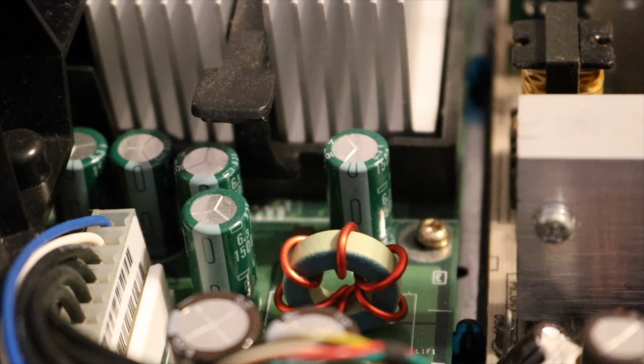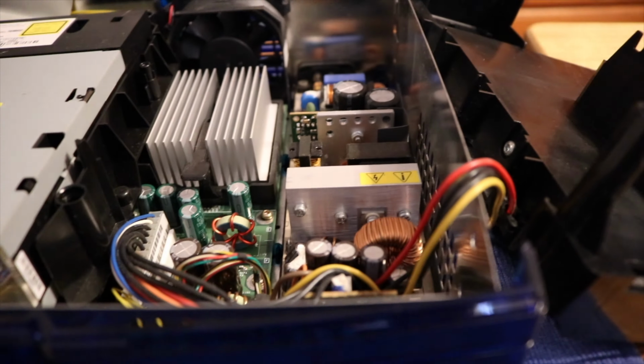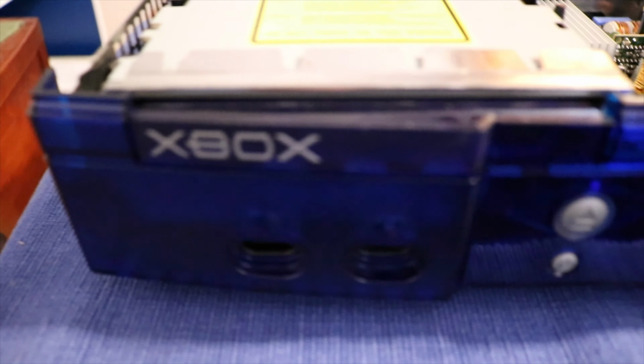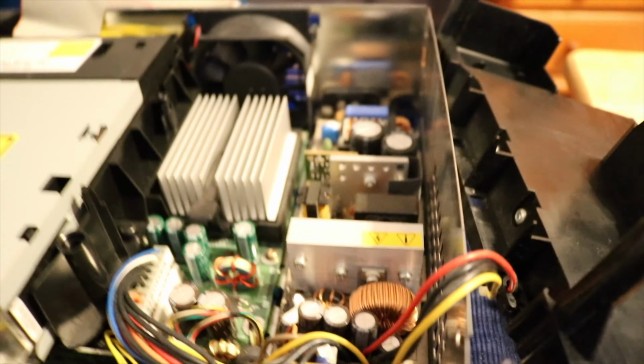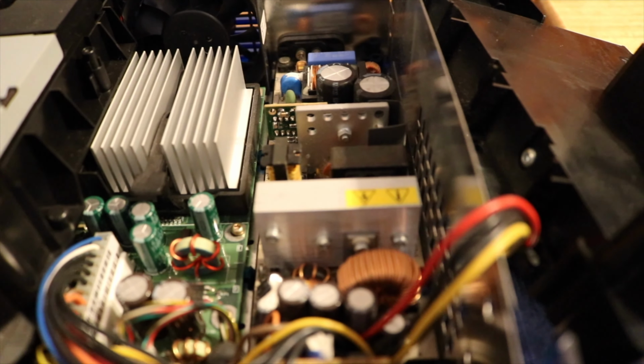Guess where we are today? We're inside an Xbox. Look at that. And if you don't recognize it, it's the Kasumi Xbox, which I purchased off Hexagon a little while back. So I was just having a look inside because I don't really like having consoles with step-down converters.